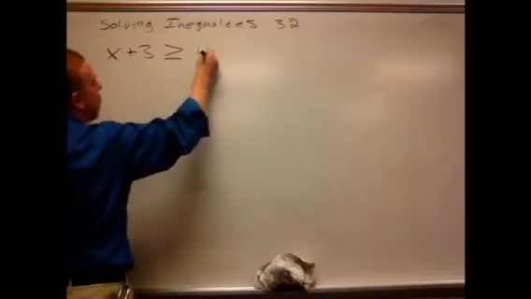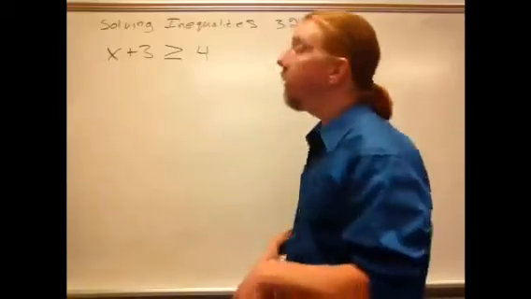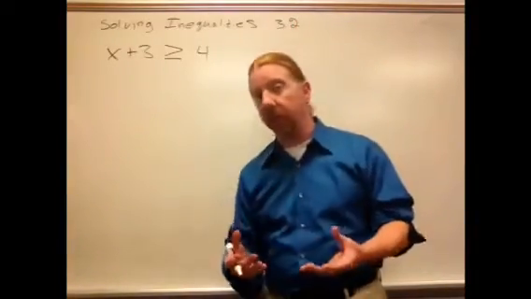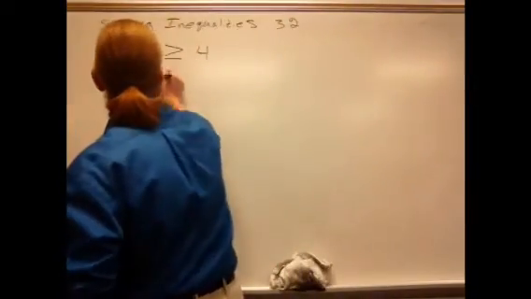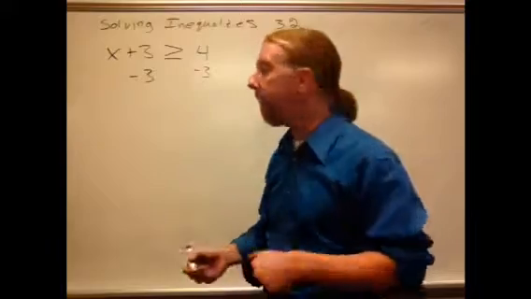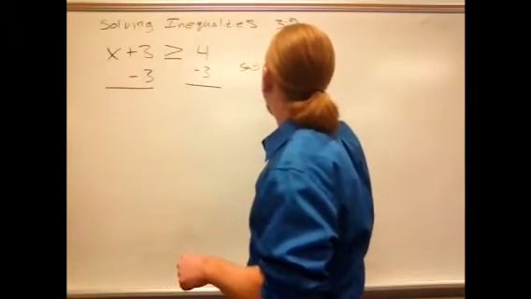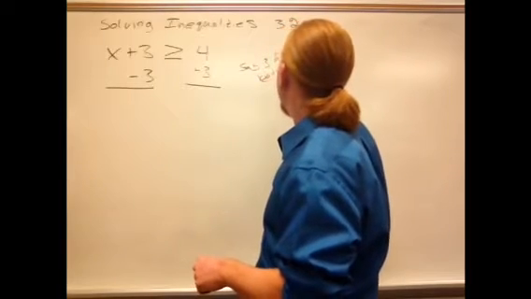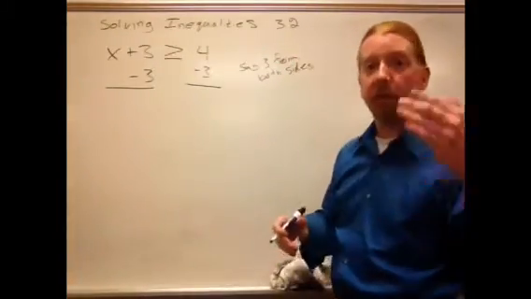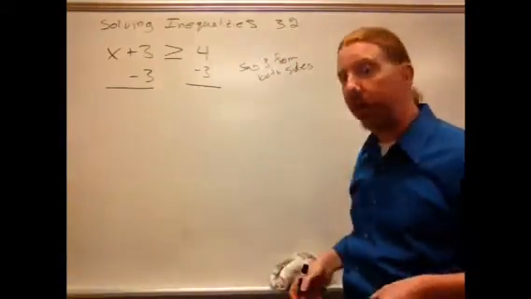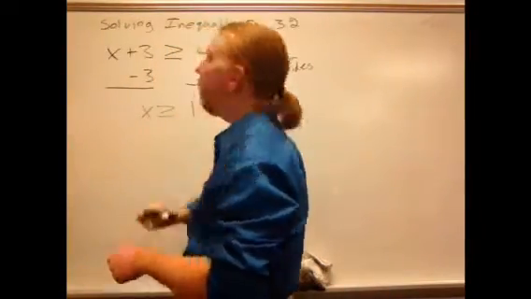So, we'll start off with x plus 3 is greater than or equal to 4. Now, I'm going to pretend, for our purposes, that I'm looking at an equation, not an inequality. So I'm going to be subtracting 3 from each side of this. So subtract 3 from both sides. Like everything else we've done, we still have to make a note of what we're doing in words that matches the work on the page. So now this comes down and I end up with x is greater than or equal to 1.